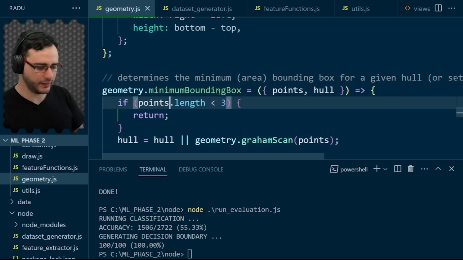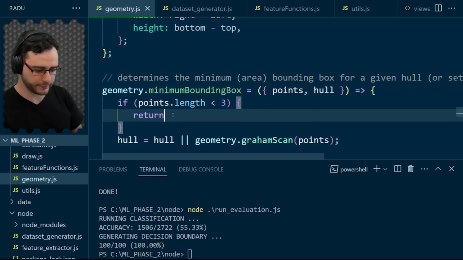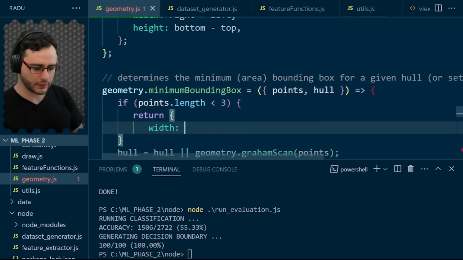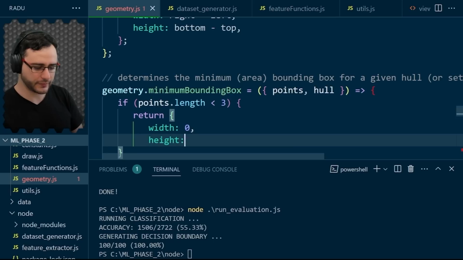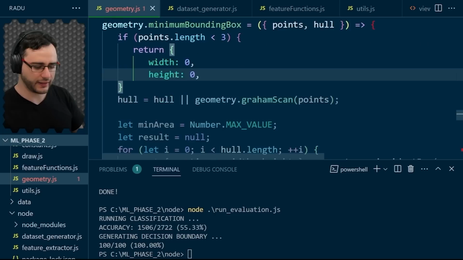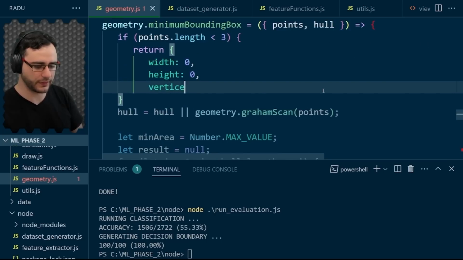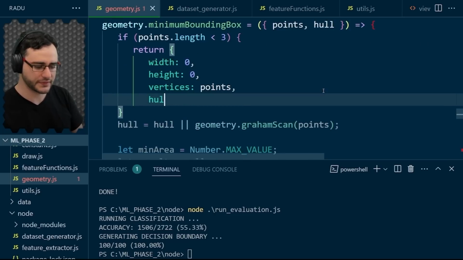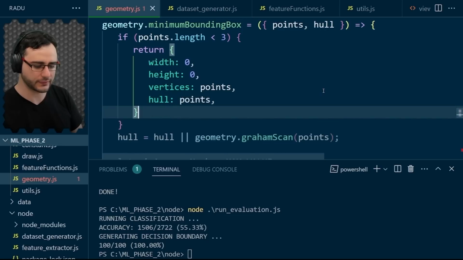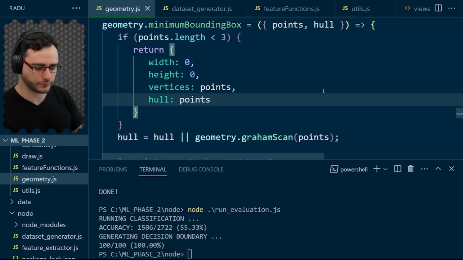And if they are too few, I will return now a width of 0, height of 0, and let's return the vertices and the whole, and I'm just going to return all the points. So points, points, like so.